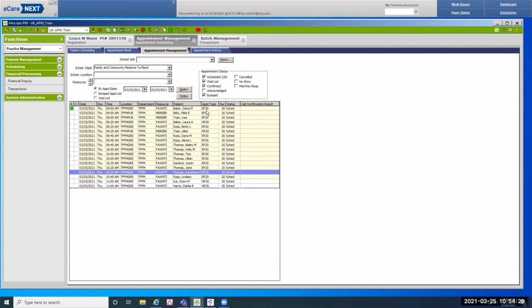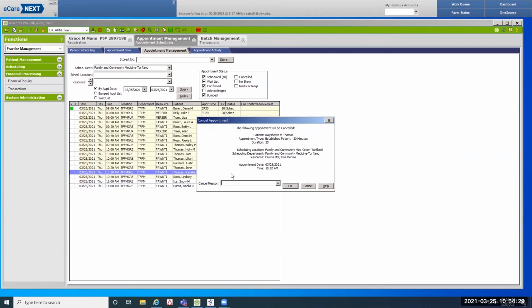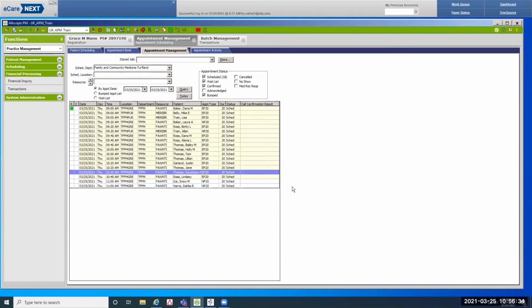Now be very aware that when you cancel an appointment, you have to have a cancel reason. You can click the drop down and see the options. I will say that in the training database, the options don't exactly match what we have in the live system, but find the reason they're canceling that's closest on the list. This patient called in. I'm going to go ahead and select patient canceled. So I'm going to type a P there, and I will get patient canceled. Once you have your cancel reason picked, you're going to click OK. And that patient's status has moved to cancel.